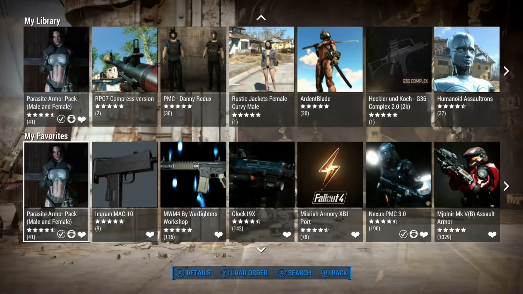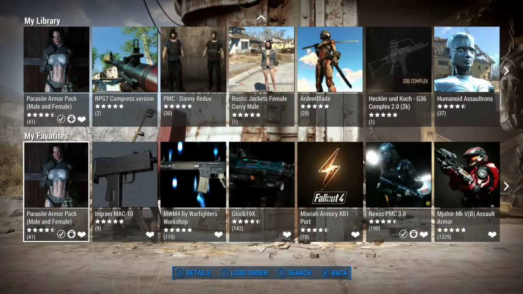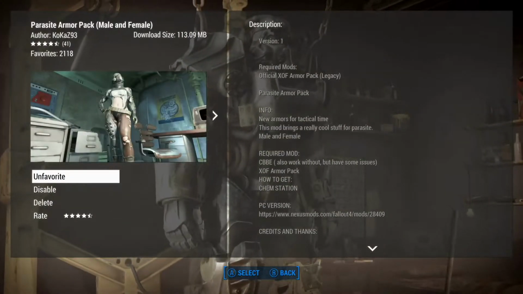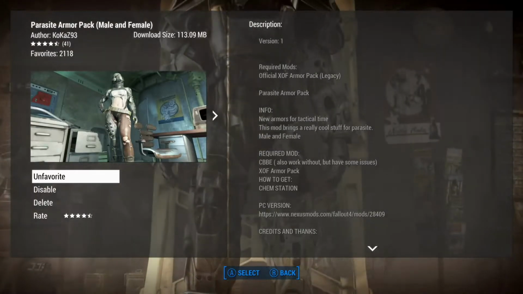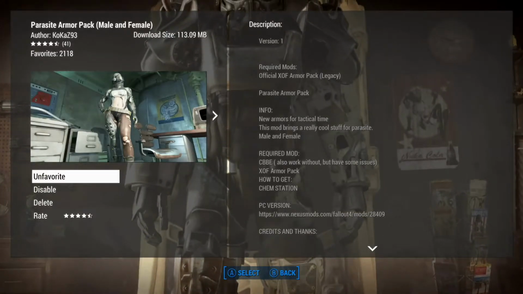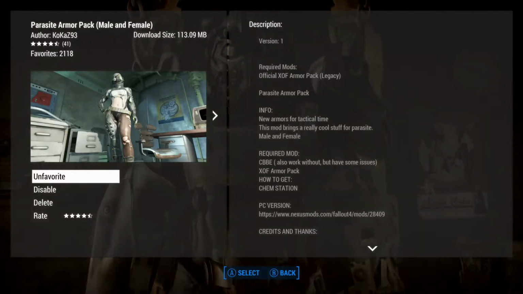So the idea here was to look at the Parasite Armor pack for male and female. Now, for this to work, this mod, which is a little over 113 megabytes, requires the official XOF Armor Pack Legacy. Now, this mod actually supports CBBE. And actually, it says it will work without it, but there'll be some issues.